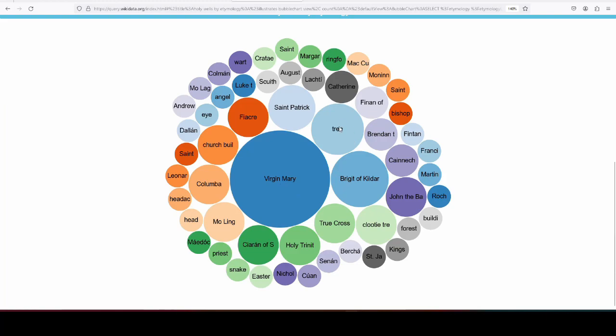Woohoo! 3. I think I could have modified that a bit because some are called Well of the Tree and some are called Well of the Rag Tree or just Well of the Rags. And I presume they're called that because there's a rag tree nearby. On Wikidata, they're usually called Clutie Tree, so that's down here. And then the next one, it goes like in a spiral, kind of. St. Patrick would be the next one.